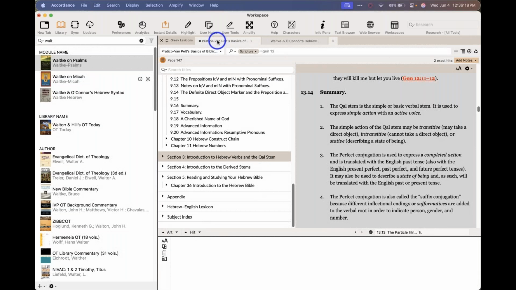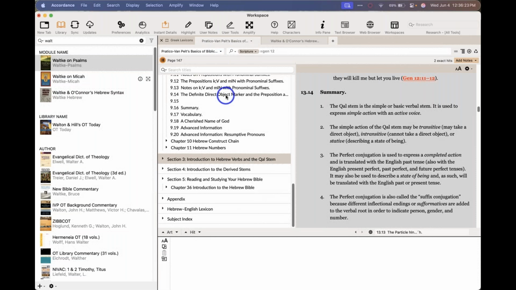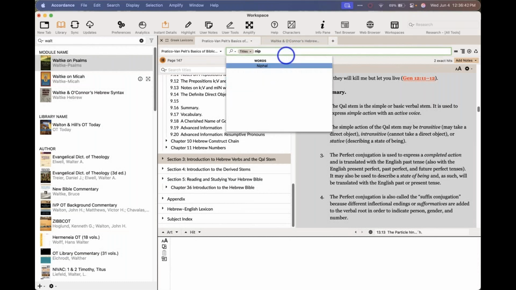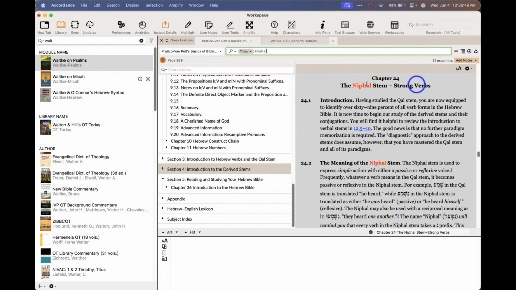So if you're going to a grammar looking for a particular part of scripture, you'll find more in the longer intermediate and advanced grammars, but you've got search entry areas in all of them. You could search by section, by title. Maybe you want to go right to the Nifal. I think you search under titles there. And maybe you're not sure, do they spell it with an F or a PH? Well, start typing NI and it autocompletes. So there it is. That takes you right to that particular chapter.